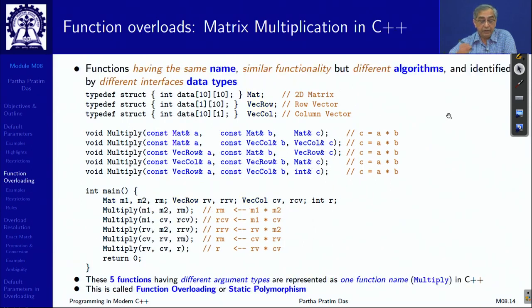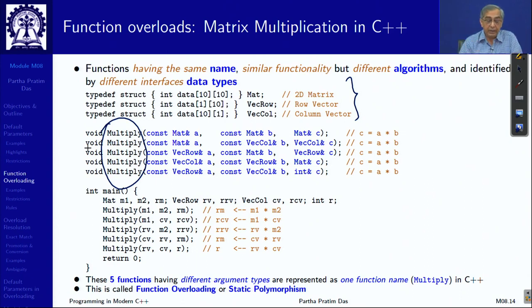So, what I would prefer is that I have the same situation, different data types, different algorithms, but I would like to call all of them by the same name. This is overloading. One name, multiple meanings. If you consider the meaning to be a load on the name, then you are overloading it, giving multiple meanings, which C does not allow.